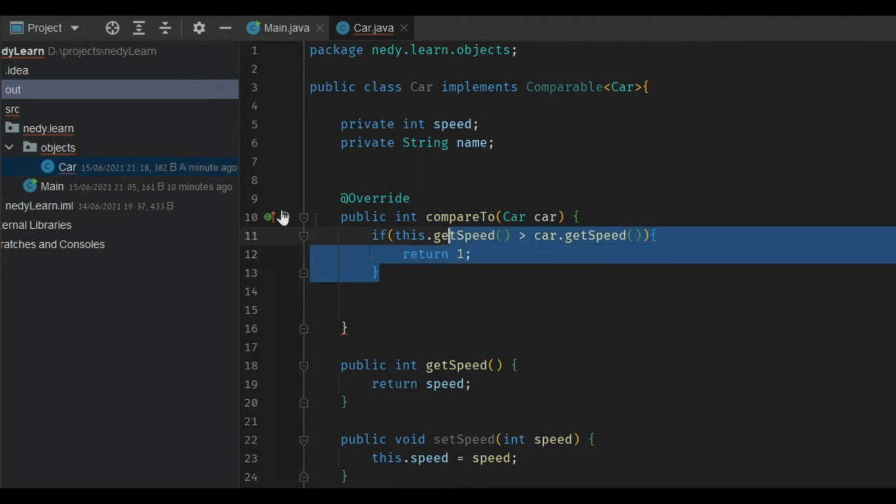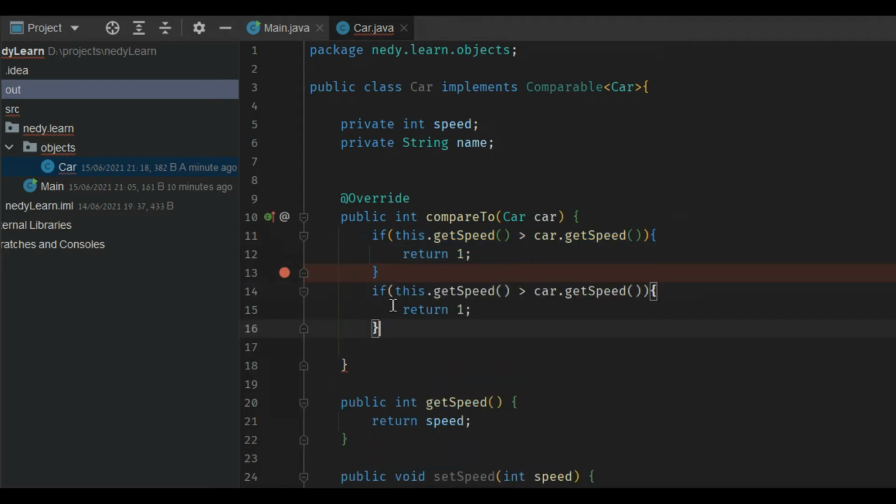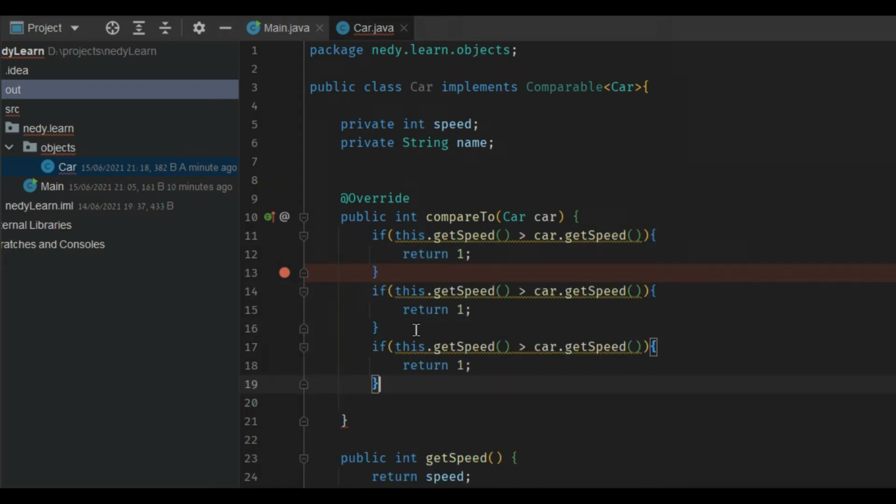Let's copy it, paste, and once again paste. Let's make it equal, return 0, and this is smaller, we'll return a negative number.